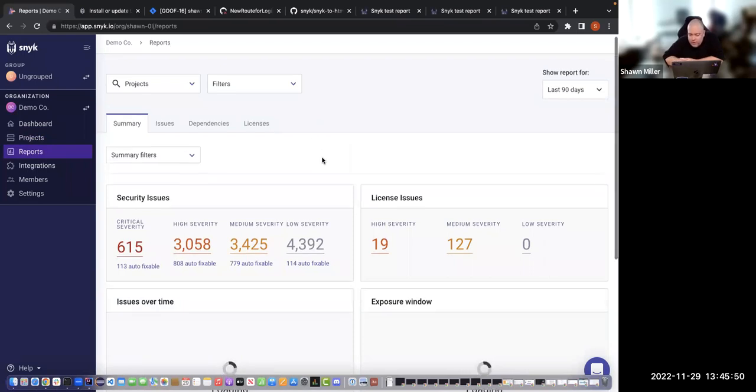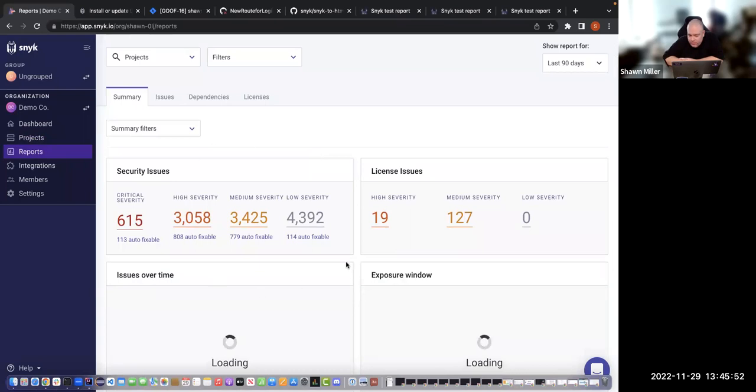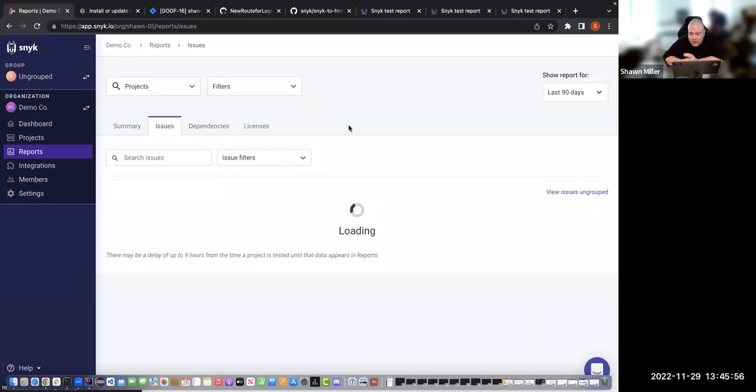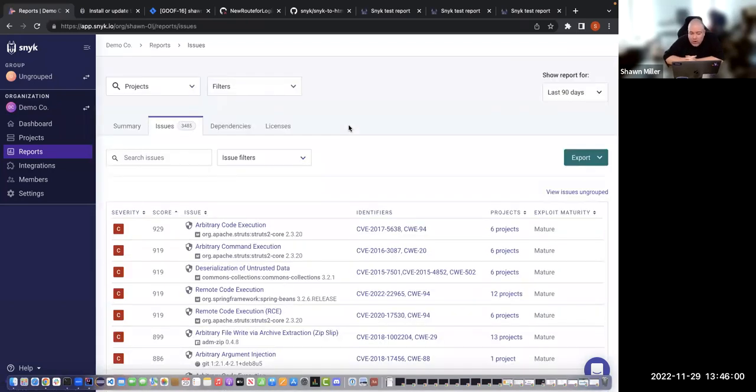What this screen allows you to do is we have the different trending, the different stats on the first tab. But imagine, let's talk through a couple of real use cases. What happens if tomorrow Log4j came out as a vulnerability that everybody's talking about? Or what if you had a dependency that was in the news and you're really, really concerned about, do you have that specific CVE or dependency? This is where the issues and dependencies tabs become very useful.